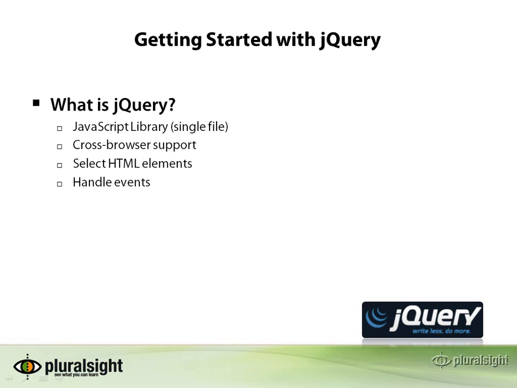Okay, events are a big deal in web apps. We need to know when they click a button or when they mouse over or mouse leave and those types of things. jQuery provides very, very good cross-browser event handling, and it allows you to get to data in those events, such as mouse events with the XY coordinates of where they clicked.